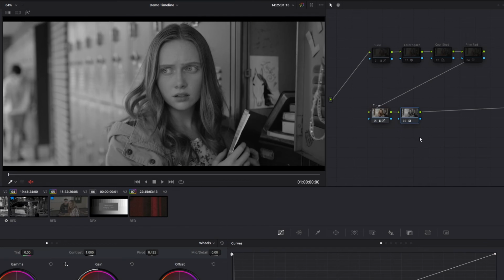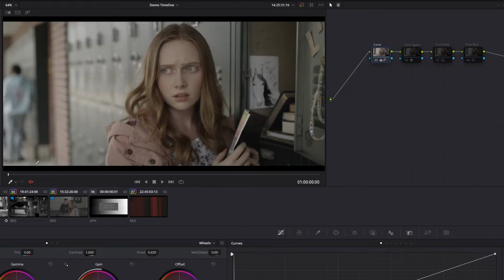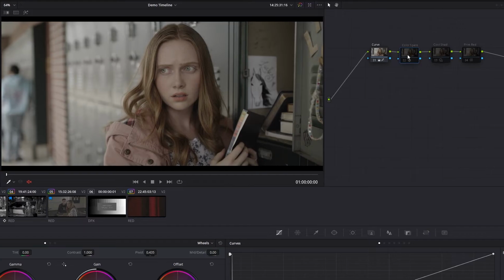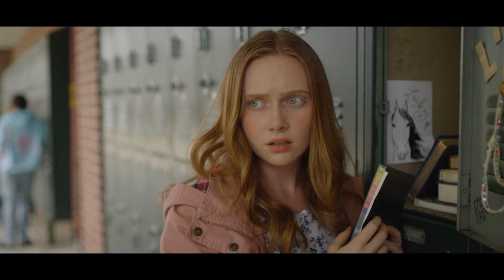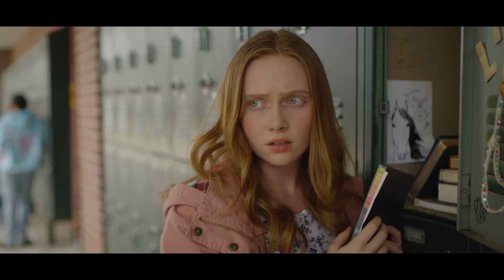So now we can get rid of the black and white node and see what our curve looks like. Now let me just go to the curve we ended up using for the project. It's very similar, just a little more refined. The color doesn't seem to be very saturated, and that's simply because we're still in RED Wide Gamut color space. So the way we fix that is by doing a color space transform from RED Wide Gamut into Rec. 709, and boom, there we go. All of a sudden we have footage that is looking more correct, you might say. Footage that is looking more like what you anticipate it to be.